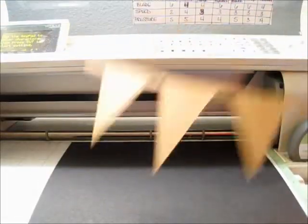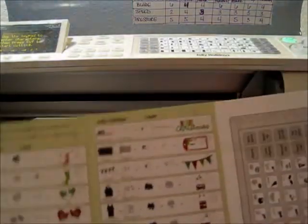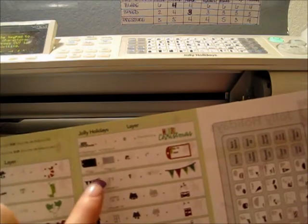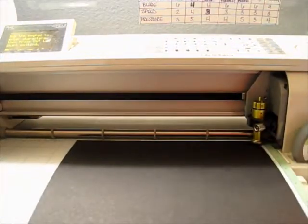Okay, I have my chipboard banner cut out at 4 inches. Now I'm going to cut out the black part because the lettering is going to show through the Noel letters. So I'm going to go ahead and cut this out a second time, but on black cardstock.